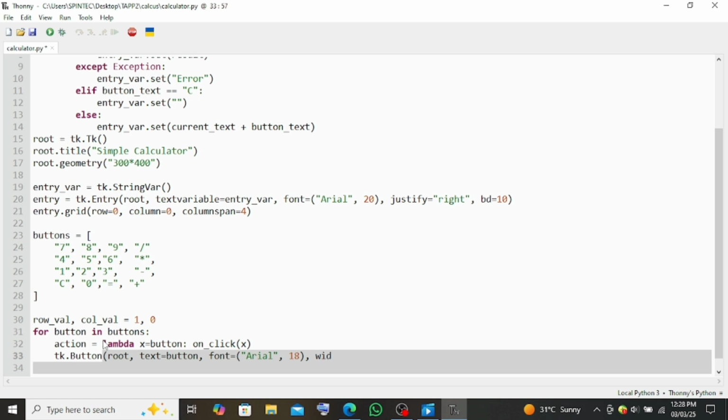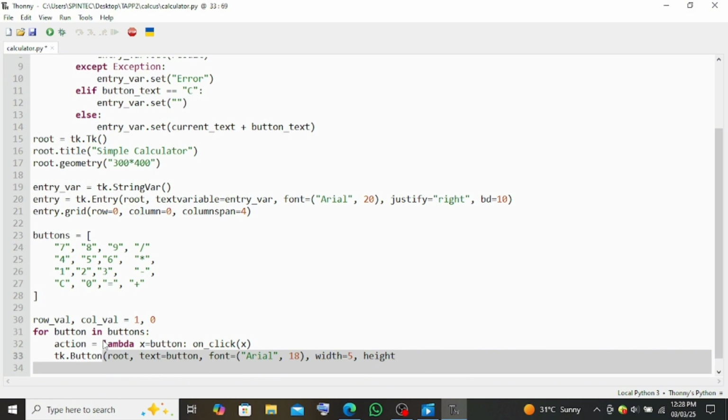So let me use width 5. I think 5.2 is not bad. Then the height, let me use 2. 2 is okay.